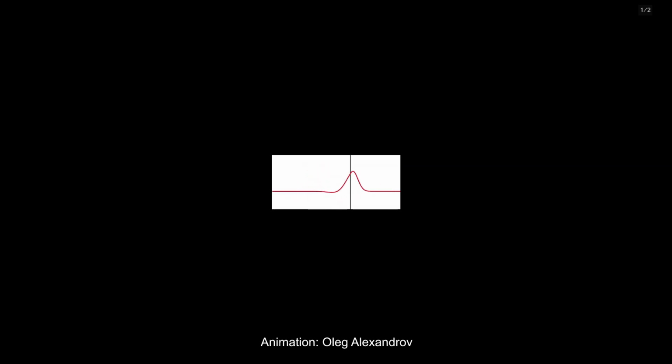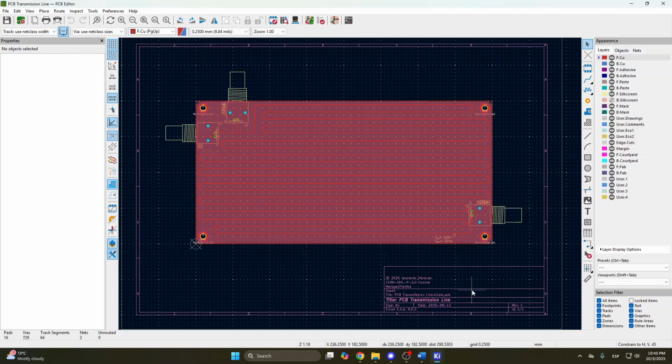These reflections can reach the transmitter, causing voltage spikes that could be harmful to the circuitry, and bounce back to the receiver, causing false triggers. In order to observe the effects of waves in a PCB trace, I have designed in KiCad a very simple board with a single trace, but I have made it very long intentionally. That way, the trace is no longer an ideal interconnection and rather behaves like a transmission line.